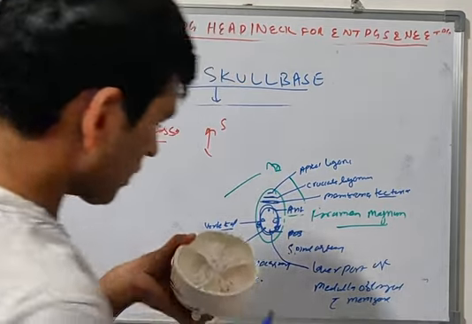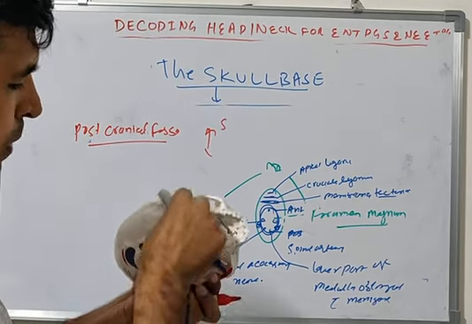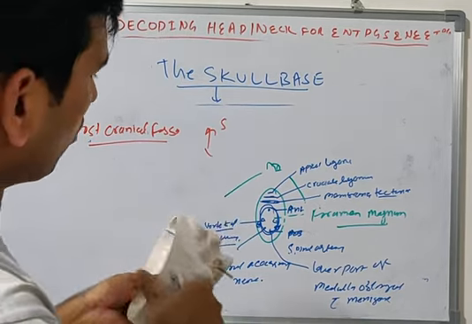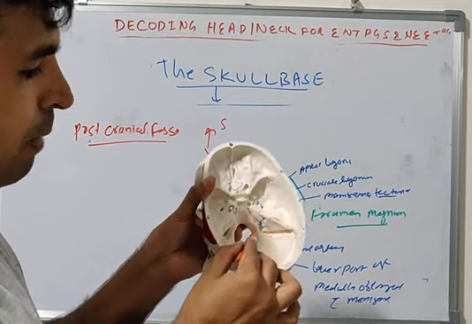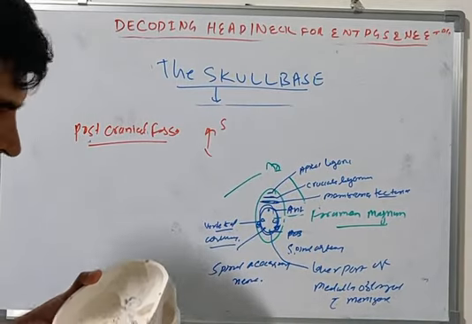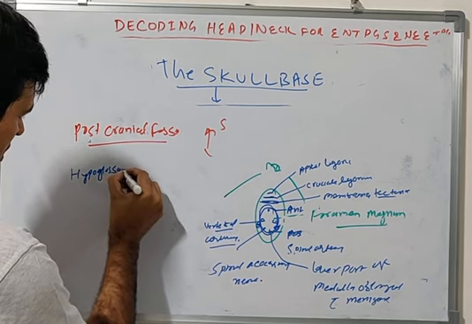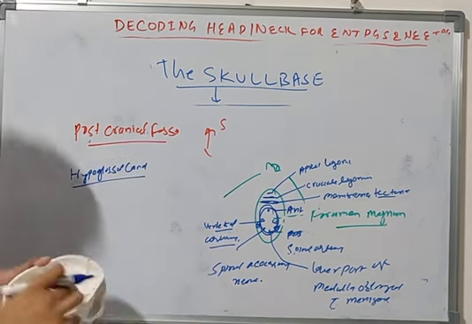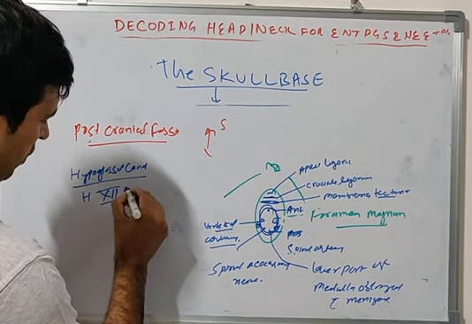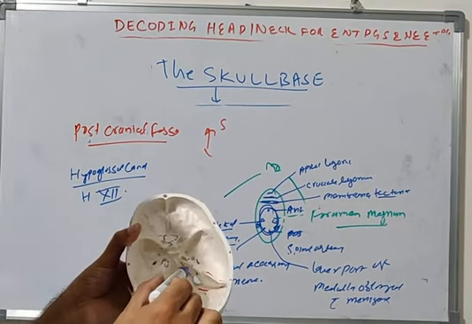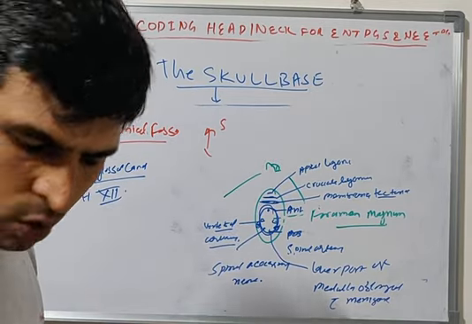So you have to remember, just above this foramen magnum there is one canal opening, entered in this occipital condyle. This is the occipital condyle. Here is one canal opening that is called the hypoglossal canal. So anterior to this you may find the hypoglossal canal. The structure passing through the hypoglossal canal is the 12th nerve, the hypoglossal nerve.